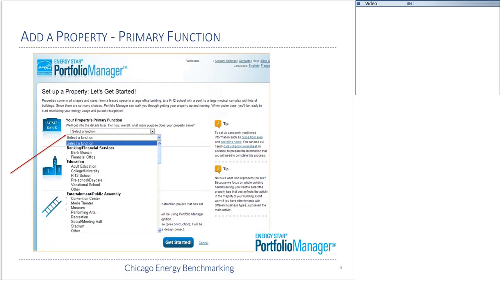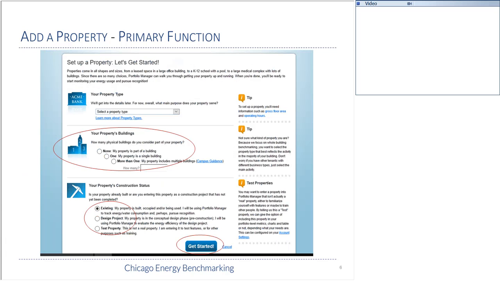There are some properties that can earn a 1 to 100 score in Energy Star, but as we noted in the first segment, a benchmarking value for all properties is available regardless of eligibility to earn the 1 to 100 score. After you enter your primary use type, you'll have some opportunity later on, if you have secondary use types in your building, to add those in.